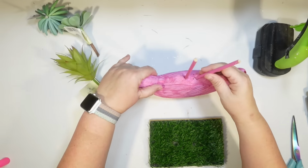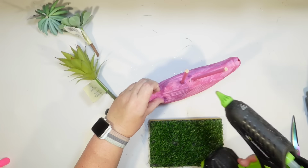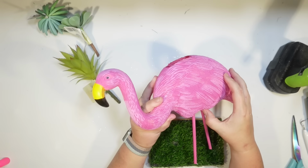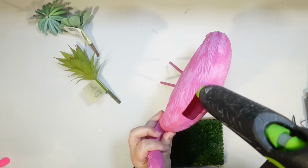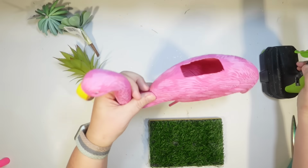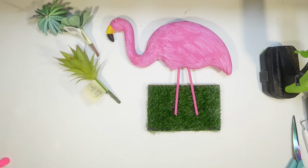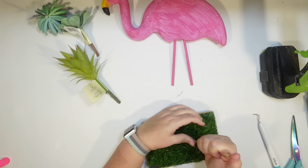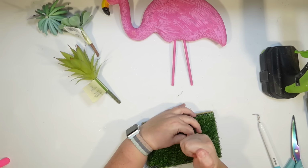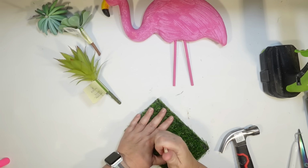Now, I did want to make sure that it is really sturdy, so I went ahead and hot glued here on the outside. Not a real obvious amount of hot glue, just kind of on the back side there. And I added more hot glue on the inside as well, letting that sit up too, because again, I want that to be as sturdy as I can get it. And I also want this to be really tight. So I'm going to go ahead and use another one of the wood dowels to try to make sure that I have my holes drilled properly before I go to put this together.